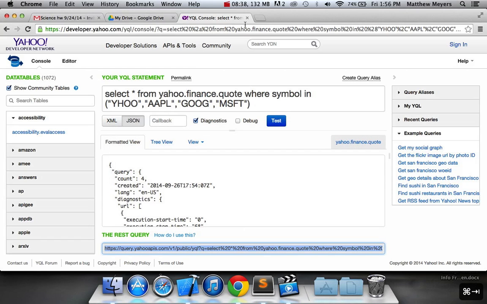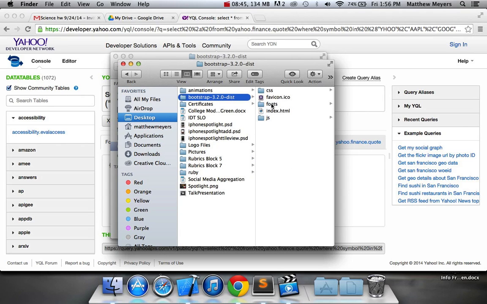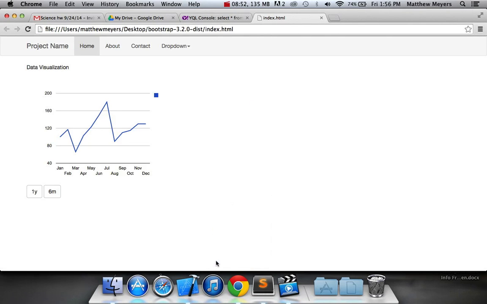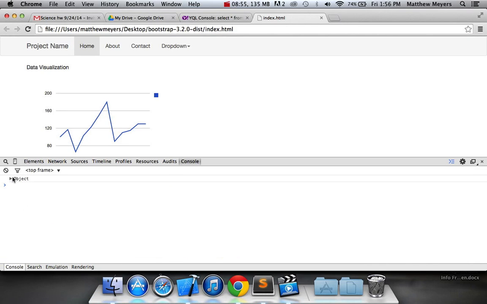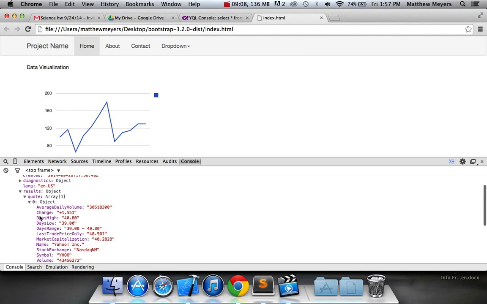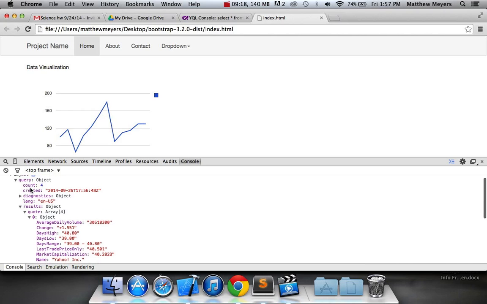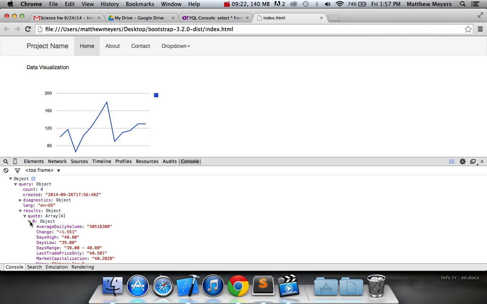Let's hit save and let's run the thing, and let's see what we get. Let's hope it works. So go to your folder, open up your index. It's not showing anything on the screen because we're not telling it to. We got to inspect the console. All right, looks like it returns one object. And if you drill down from object to query, to results, to quote, each one of these objects in this quote array is the stock quote for the company you're looking for. What do you know? Heyo! That was weak. There you go.